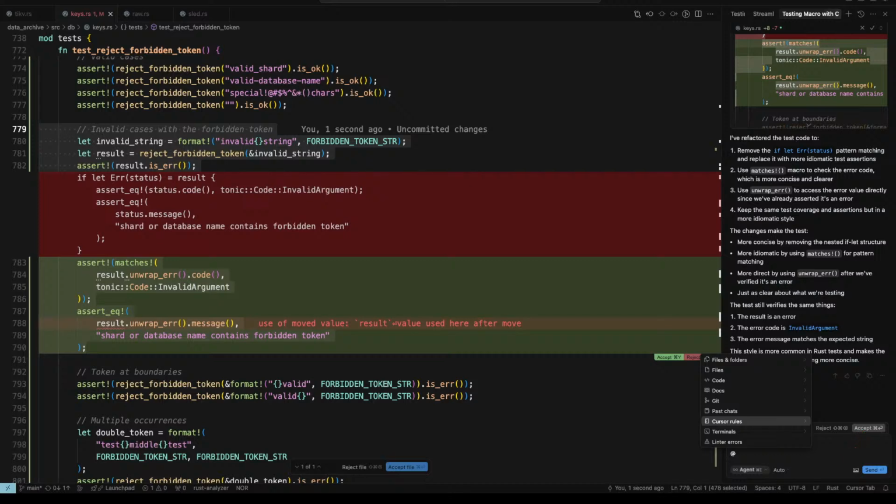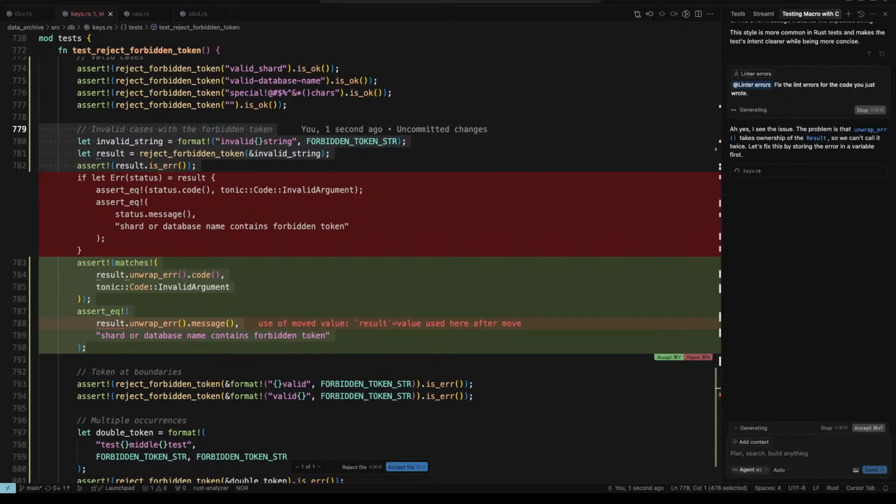What's that? Oh, no rules. Interesting. No idea what that is. Lint errors. Yes. That's nice.